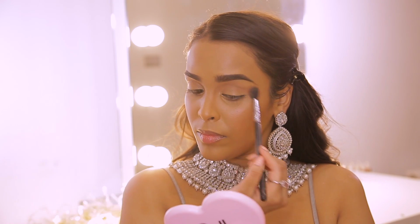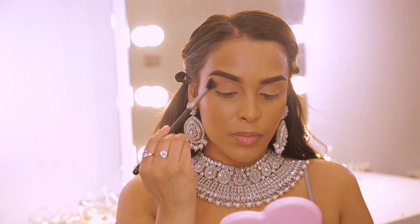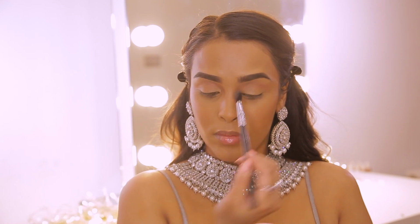And I think I'm going to go into this transition shade right here. We're going to start off safe, and then we'll start building up. But we're just going to start off with the transition shade, which is this warm tone right here. So you're probably thinking, I can't even really see that shade.